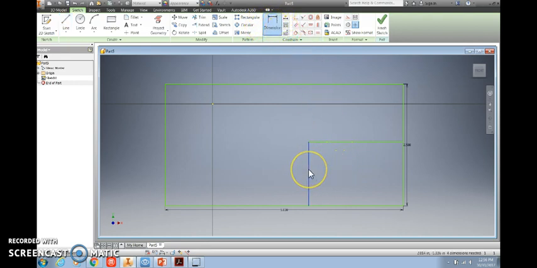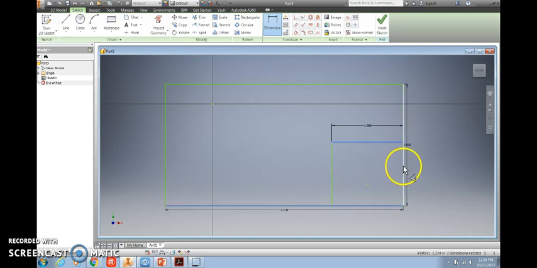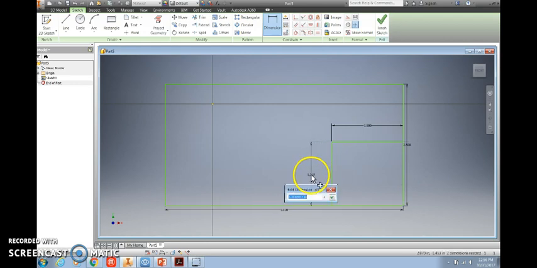So I wanted the overall length of this smaller rectangle to be 1.5 inches. So I'll set that at 1.5. And the height is 1.25. So I'll click the line at the top and then the line at the bottom and dimension this at 1.25. You can type 1 space 1/4, or you could just put 1.25. It's just a different way to do it.